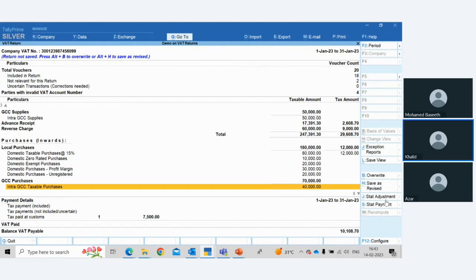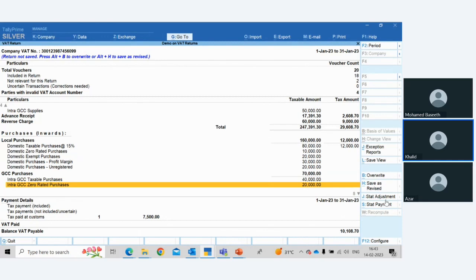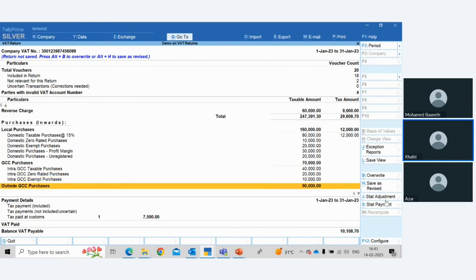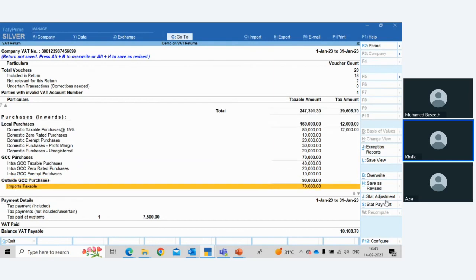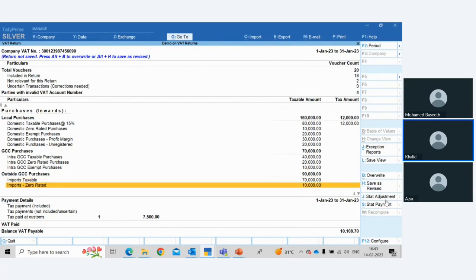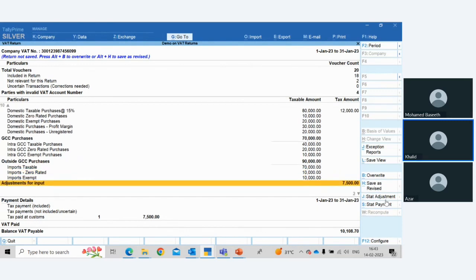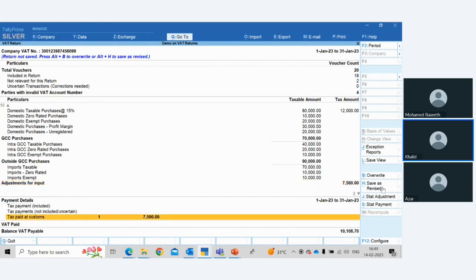There is also a transaction on GCC purchases and GCC zero-rated purchases, and something that I've imported but paid customs later. And there is an adjustment for input. The same thing appears at the bottom, where I have paid 7,500 Saudi riyals, sorry, VAT at the customs department.